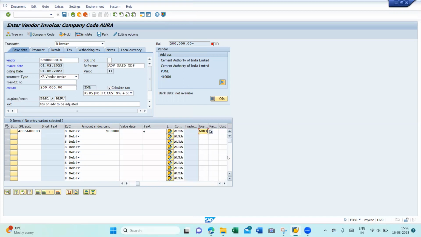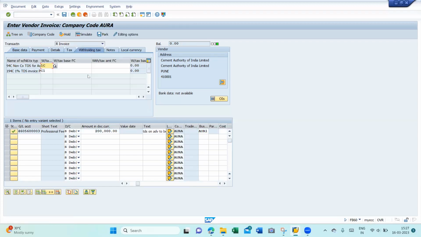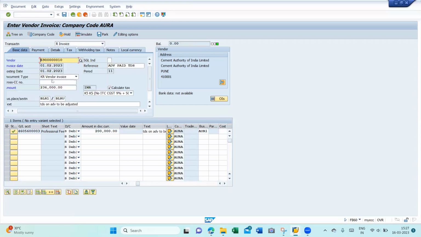Suppose I have linked this fellow to 194C, it doesn't mean I should deal with him only under 194C. He can do any service. Tomorrow he can do some consultancy service or he can give me money for interest. Then I have to deduct TDS. So anything may happen. Okay. So now if you see, his withholding tax shows only 194C. Then I realize, alright, this fellow has done services of professional fees. So I have to deduct at 10%. So what will I do?